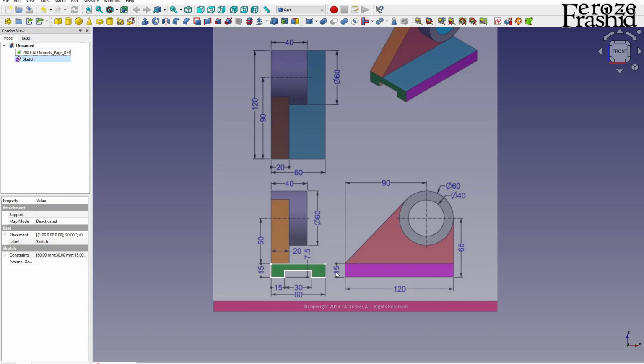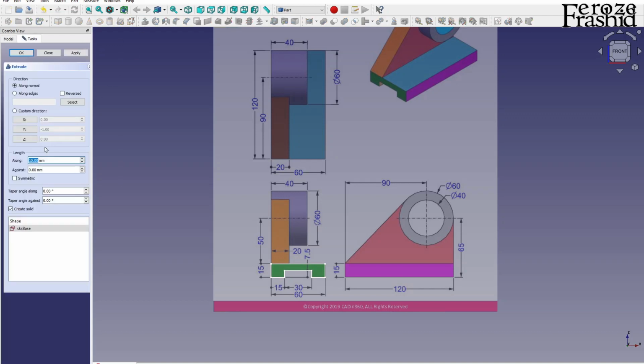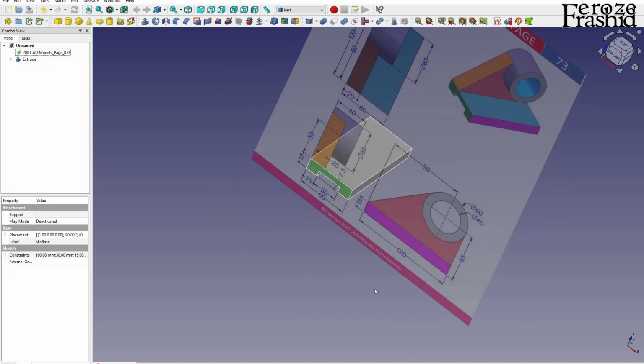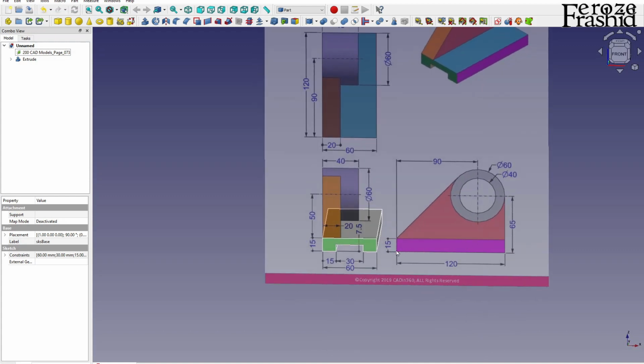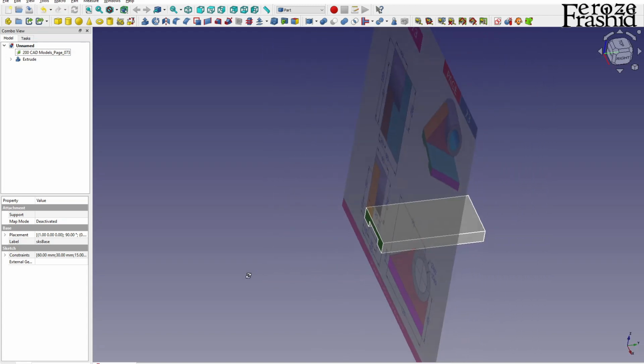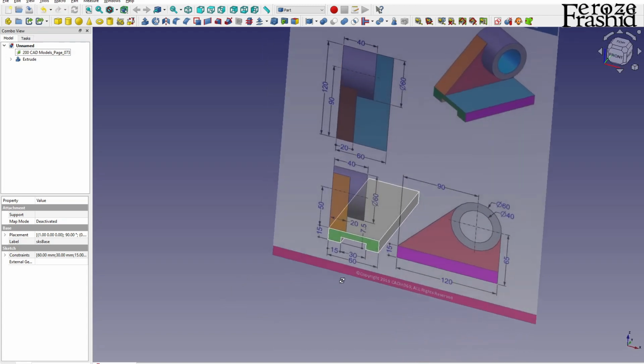So I want to use this sketch to build this pad, and my sketch is located here, so I'll push it backward for 120 millimeters. Rename the sketch base, then extrude that for 120 millimeters. I'm going to say backward. It does not matter which way it goes. Either way is fine, but I decided I'll place this sketch here and then build it. So there it is, my sketch, my base done.